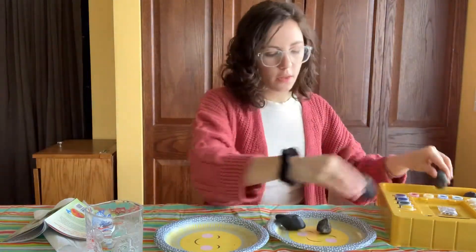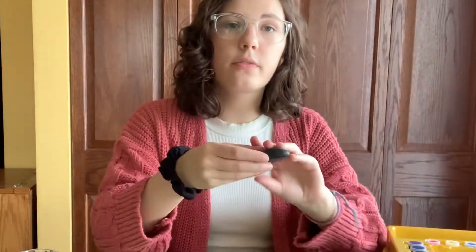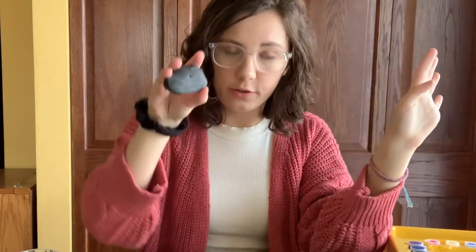It's pride month. How many rocks are there? Eight. That is a lot of friends. I think this would be good for the rainbow, so maybe I'll do that first. This one — I just looked at it and my brain was like, his name is Big Daddy George. So this is Big Daddy George.